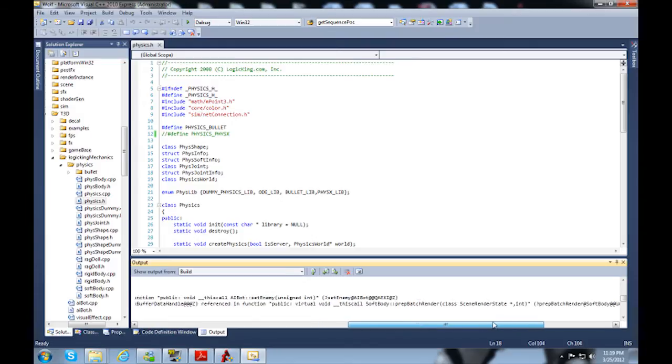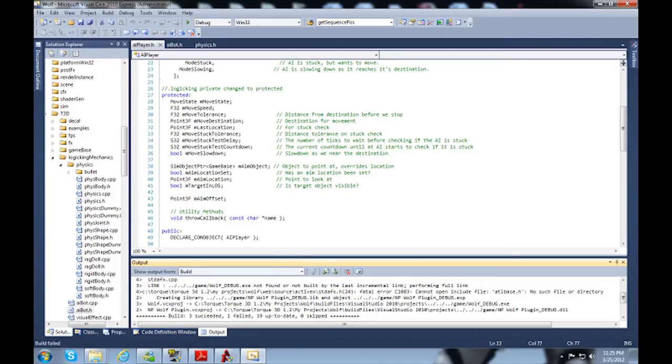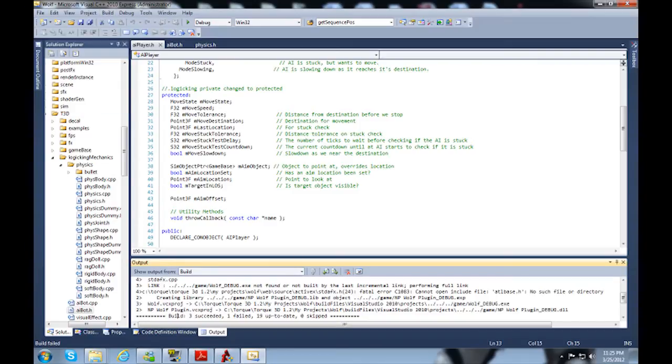So we're running into our first bit of issues. Let me try and figure this out. Okay, so I solved it just by going build, rebuild solution. It looks like it had some old files there that were causing issues. So build, rebuild solution, and then if it still errors, try build solution again. And you should get only one failed, which was the web thing. So that should be fine.